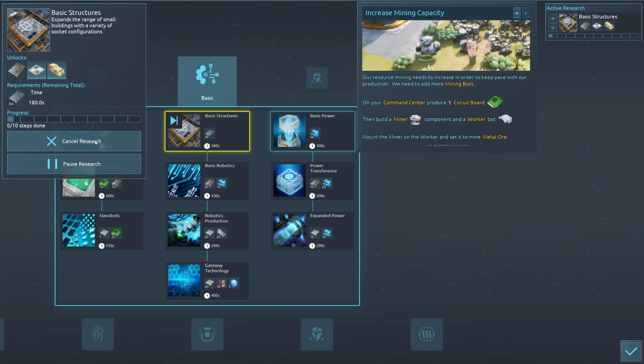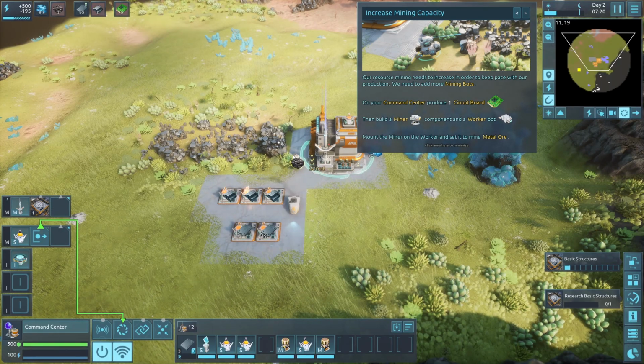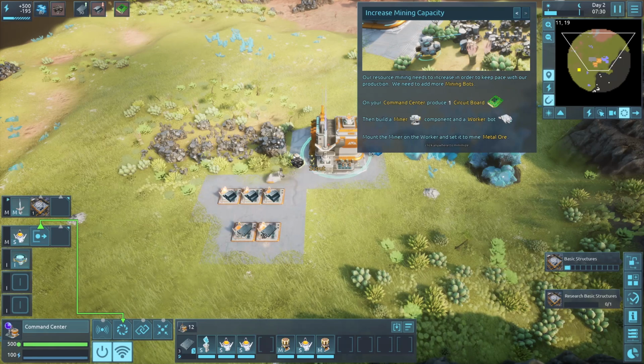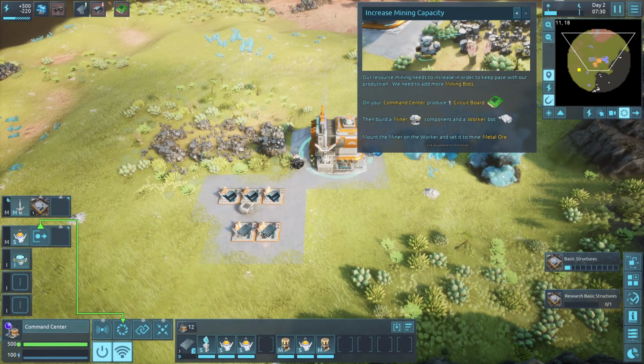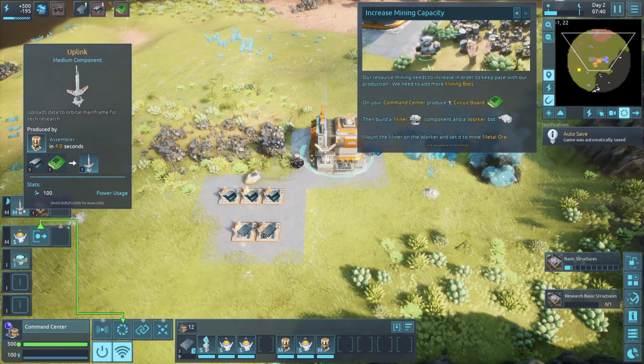Our resource mining needs to increase in order to keep pace with our production. We need to add more mining bots. On your command center, produce one circuit board, then build a miner component and a worker bot. Mount the miner on the worker and set it to mine metal ore. Okay. On your command center, produce one circuit board. I can't do that right now because I don't have a slot for it.